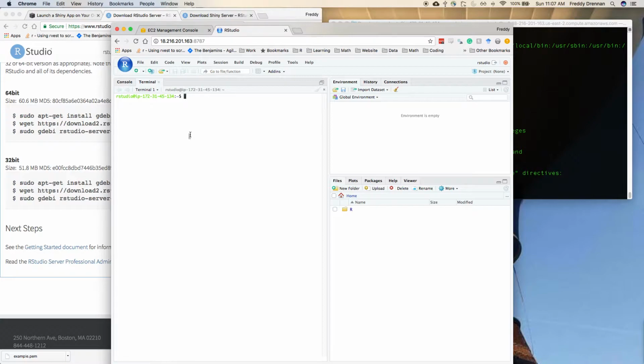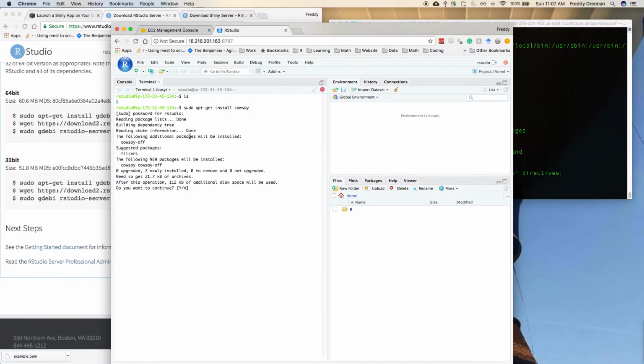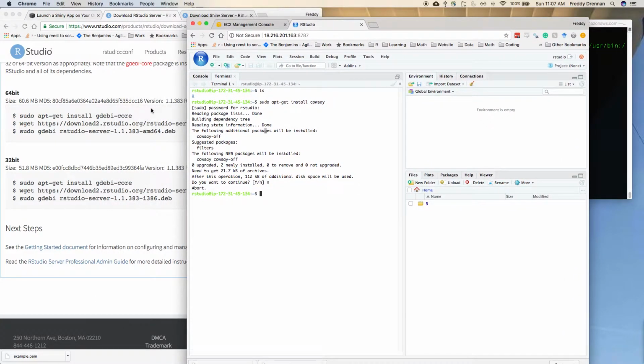And we could see if sudo works. I don't know. Sudo apt install cowsay. No. I think it's going to save in a different location anyways, and it wouldn't work.